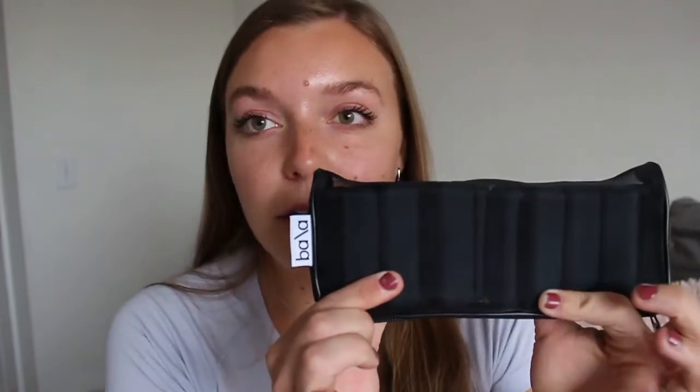The first product I have here is the Bala Bangles. These are the one-pound Bala Bangles and they come in this really nice super sleek mesh bag with a high-quality zipper that has their logo on the side. You can purchase these weights in either the one or the two pound set. I picked these up in a nice charcoal color — coming off almost navy on camera but they're a really dark gray, almost black, with a black elastic underneath. They are velcro, stretchy, and adjustable, making them able to fit just about anybody. These are great for everything from cardio and lifting to Pilates and stretching.